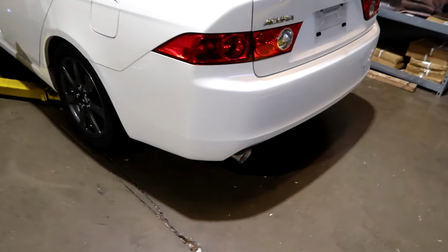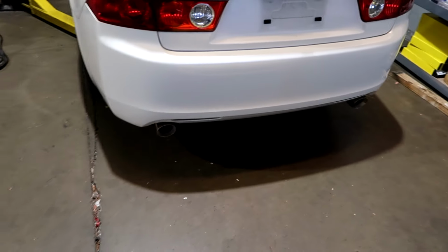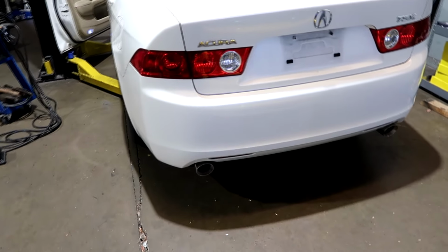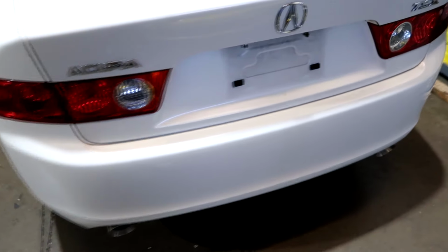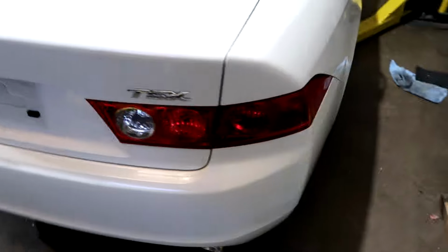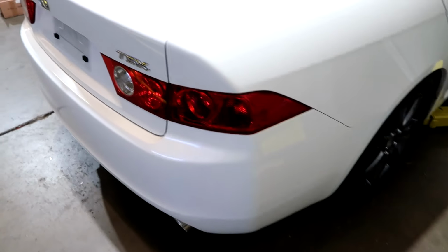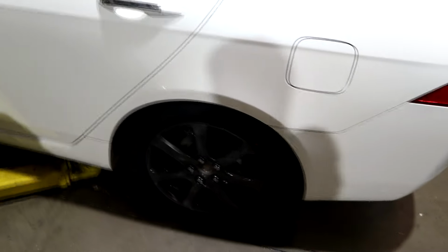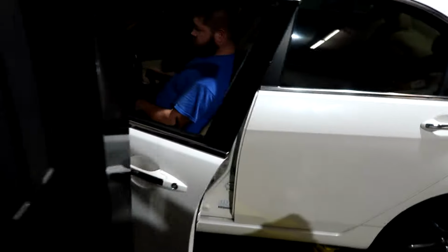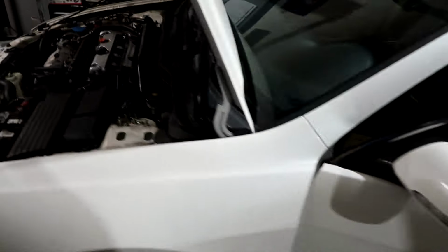So we wanted to have it fairly quiet, again, based on the person that's going to buy this car. Not trying to categorize who buys it, but it's probably going to be a family guy. And if your wife is in here, you don't have to be making excuses all the time when you drive dad's car. Why is it so loud and annoying and the kids can't fall asleep, or the drone puts the kids to sleep. Not saying that that's who's going to buy it, but again, a loud exhaust gets annoying quick.